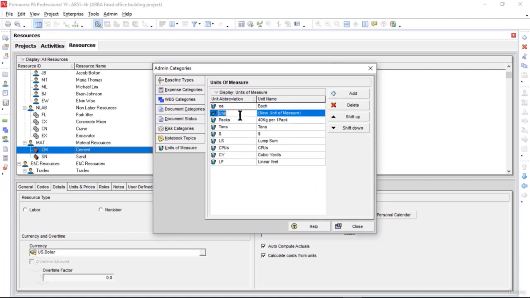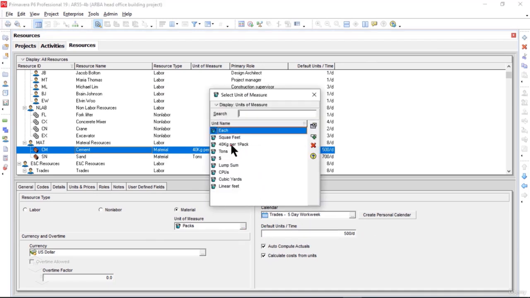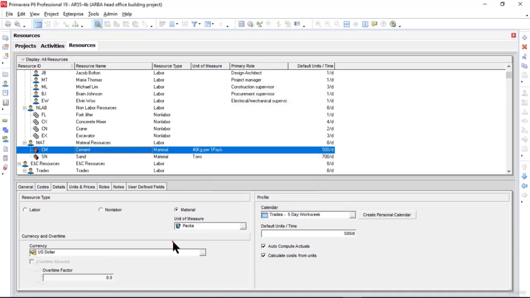In the add, for example, I want to put the unit as square feet. Okay. And under unit name, I will type square feet, for example. Then I will click close. Now you see, if I click on browse button under units of measure now, you will see the new units there called square feet. So this is how you can add the new unit of measure if needed. I will click on cross button here to close the window.